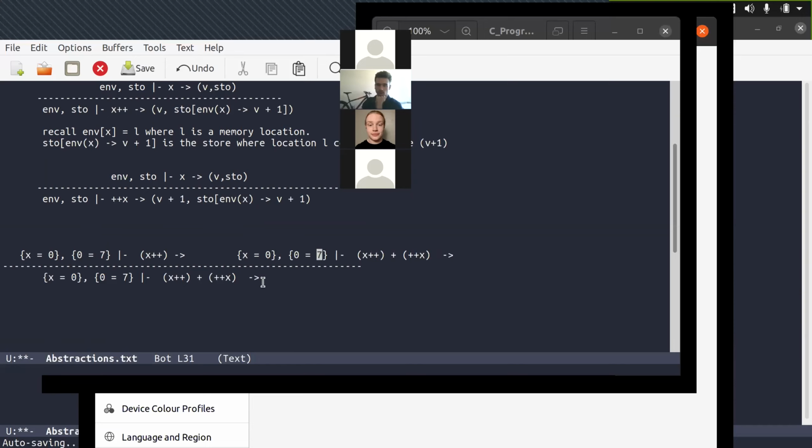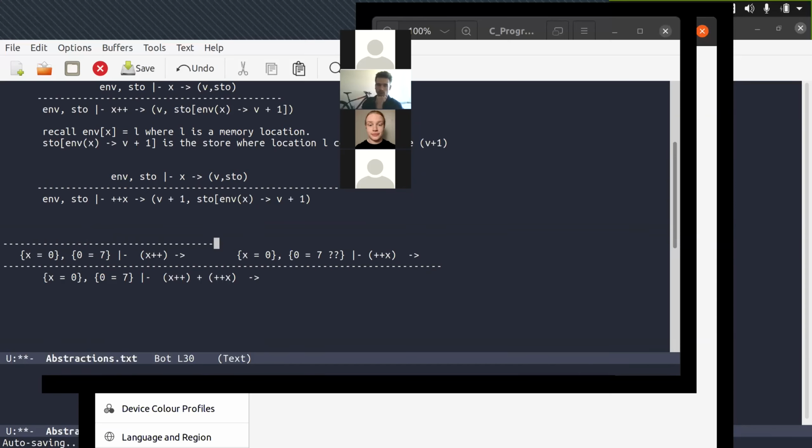We don't know what that looks like yet. And I need to get rid of the left sub-expression out of there. Now, let's evaluate the left side first.